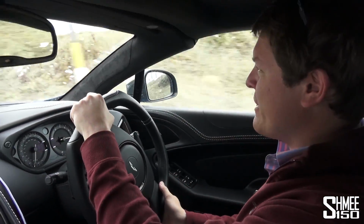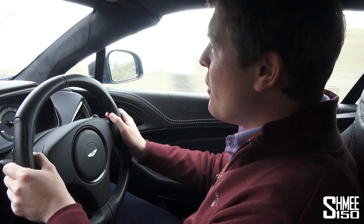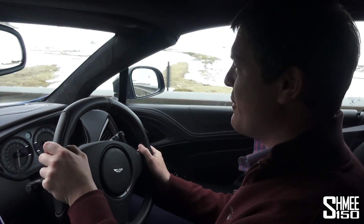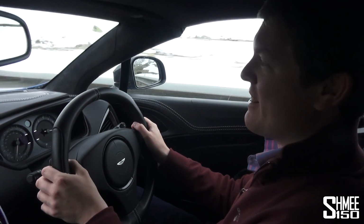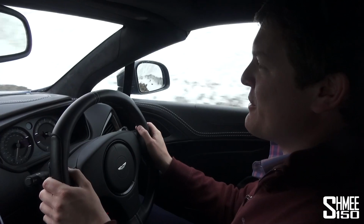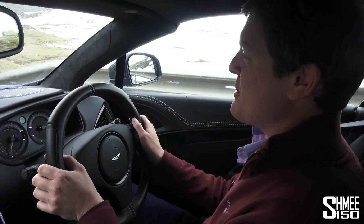Listen to the noise of this car. It is one of the very, very best as we come through the peak of this road. What a stunning area to be driving as well. And I've obviously got the car in sport mode, so we get slightly more aggressive shifts. I've got the damper set for sport because the tarmac is so lovely that it just makes sense to have that steering control. But the Vanquish is a kind of car that is that GT, comfortable, quiet, gentle motorway cruiser. But when you're on this kind of road, you can open it up, put your foot down and enjoy the experience, roof up, roof down, however you want to do it.